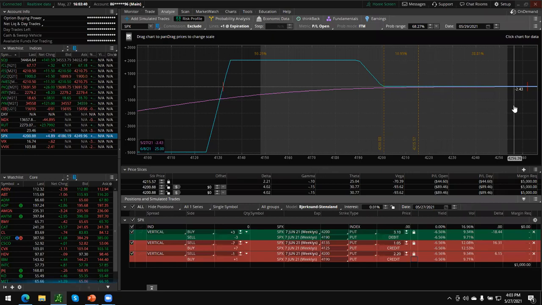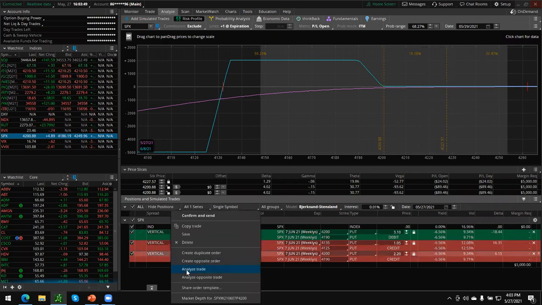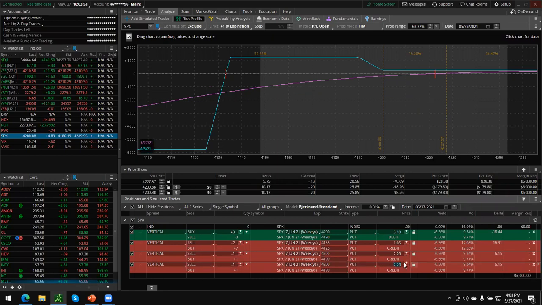Now I have no risk to the upside, but also not very much profit. So if we go up another 15 or 20 points, which is usually where it happens, then I would take off another debit spread. I'll just estimate that. Again, it'll be higher. So let's say I get this one for $1.50. Just estimating. Now my line is up even higher.